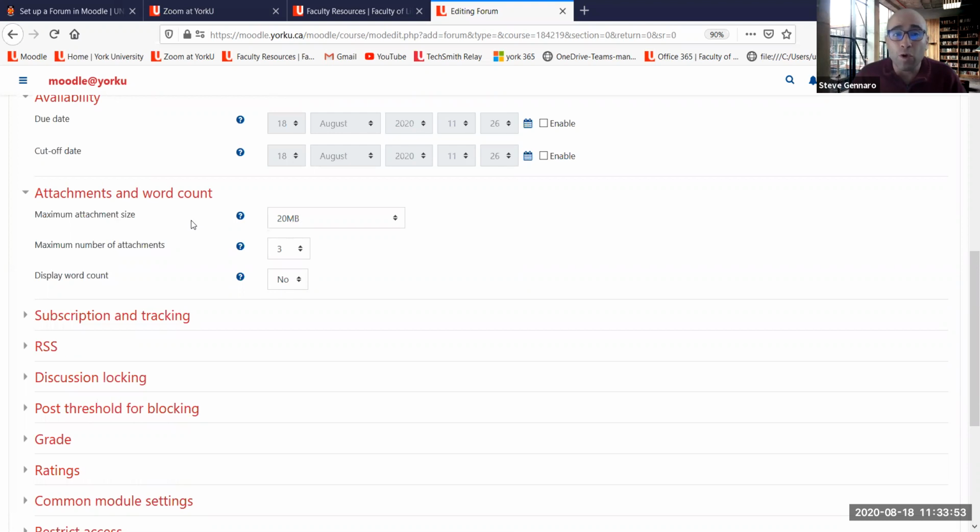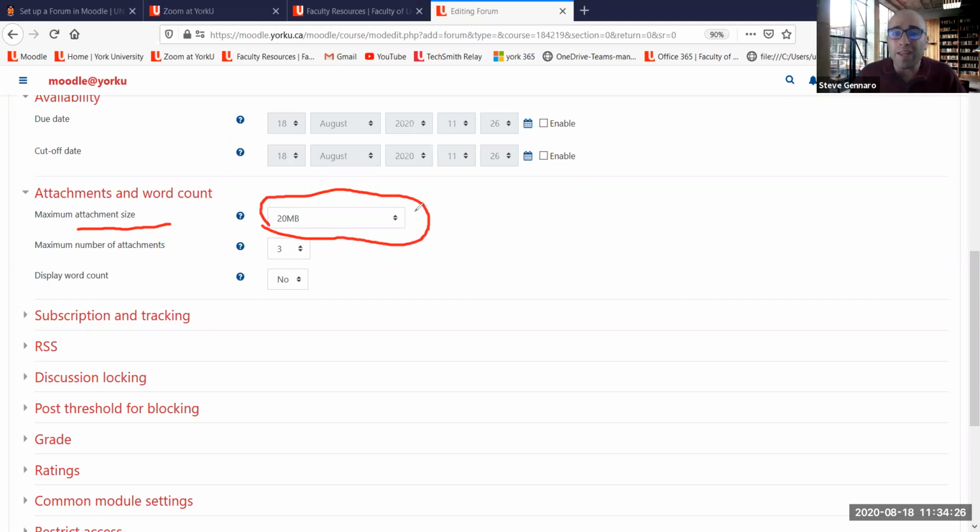I've used forums before where I have students work in teams or in groups, and they work within a forum, and then at the end of their group work, where they're sharing comments going back and forth in the forum, one person uploads a completed PowerPoint slide that they built together, or one person uploads a Microsoft Word document that they worked on together through the forum, sharing their ideas back and forth. If that was the case, you would want to make sure that the attachment size is large enough to accommodate the type of document you want them to be uploading.